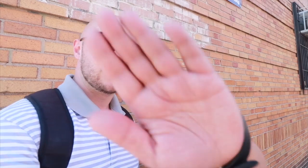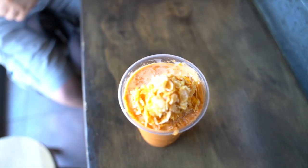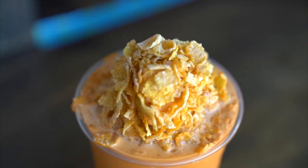Our second stop is Teacup Cafe. We're on the other side of Elmhurst, Queens — it's like a little Thai town here. This spot is awesome. They're a dessert cafe, they do drinks and savory food, but we're here for one thing: Thai tea slush. They have a dessert called Rooty Tutti — a Thai tea slush with bread and corn flakes — but we prefer it without the bread, so we just asked for a Thai tea slush topped with corn flakes. Going double on the caffeine today.